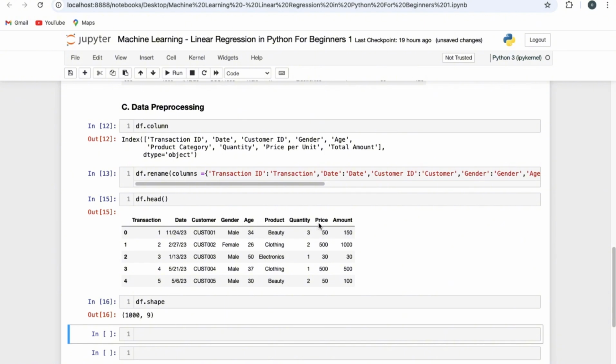So let's find out if it contains missing values by saying df.isnull().sum(). Let's find out.